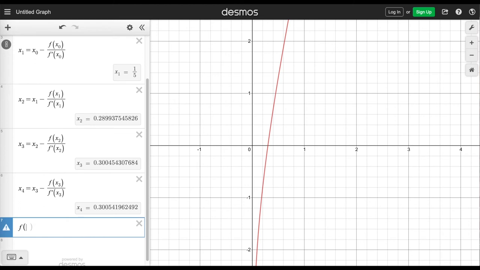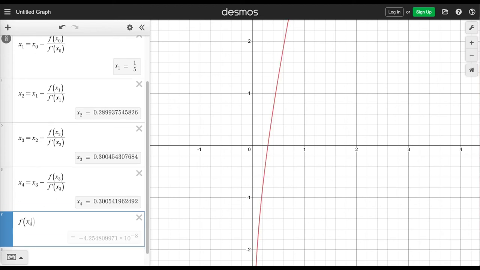And if you'll find that f of x4 is super-duper small now. Negative 4 times 10 to the negative 8. That's a number that's on the order of like 1 in 100 million, which is really, really small. So that tells us that x4 is now a super-duper good estimate for the zero.